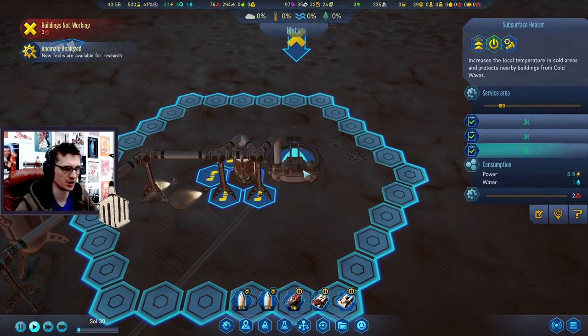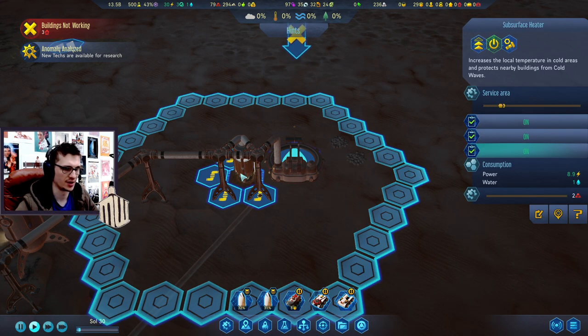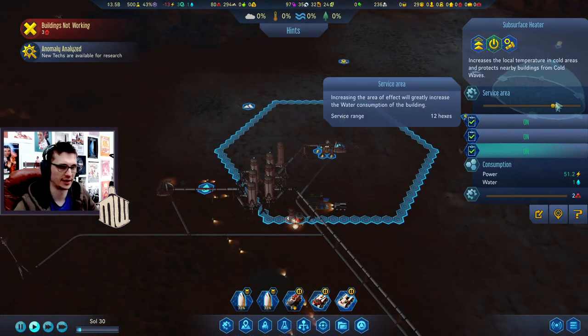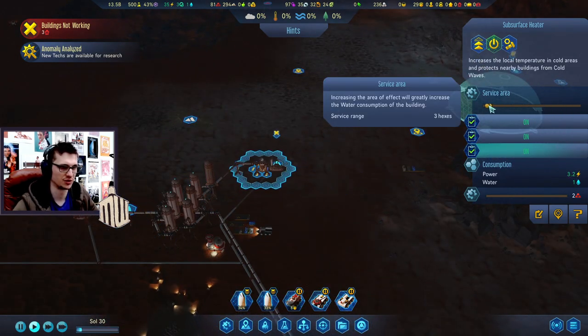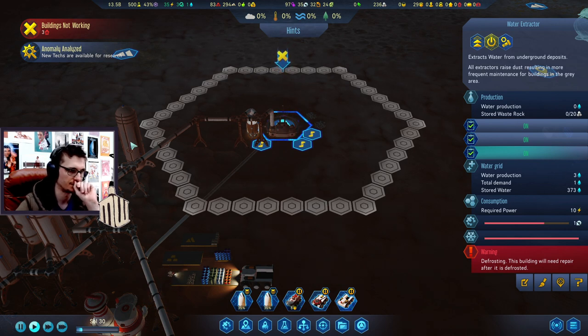Right, so that's now functioning. So is this now going to service area? We can turn up the service area if we wanted to. Greatly increase the water production, but I can do a bigger surface area, or we could just make it nice and small for the time being, just so that it covers this water extractor. Okay, defrosting. This building will need repair after it is defrosted.